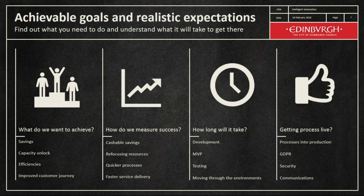So essentially, through the development cycle, you build, and you're interacting with that team to make sure that you're building the right thing. By the end of that sprint cycle, you should have a process that you can run UAT on. And then at that point, they're going to say, yes, that's great, or no, it needs further work. But really, you shouldn't be getting to the UAT stage for them to say, this isn't what we wanted. All the way through the process, you should be interacting with the team.